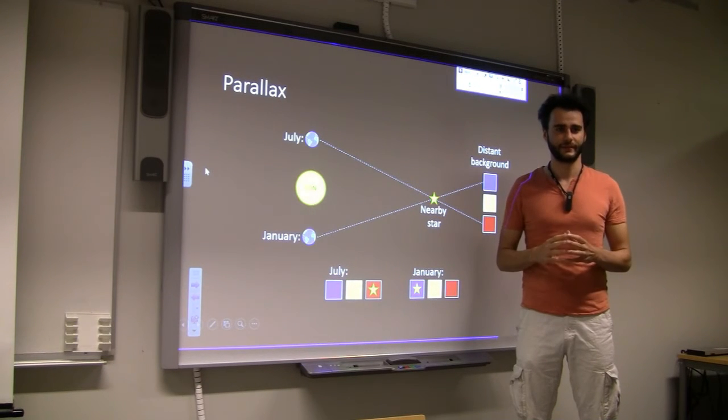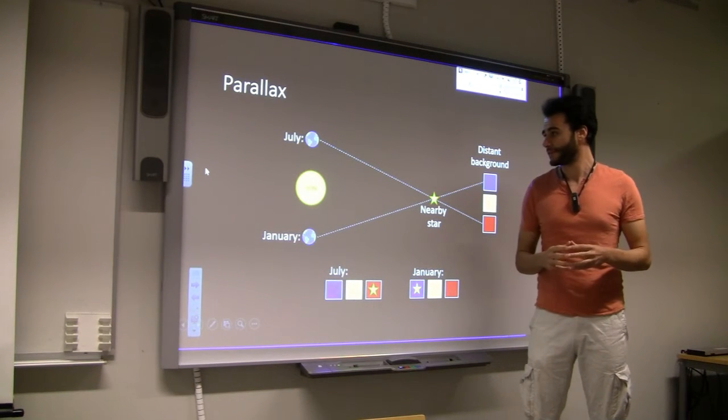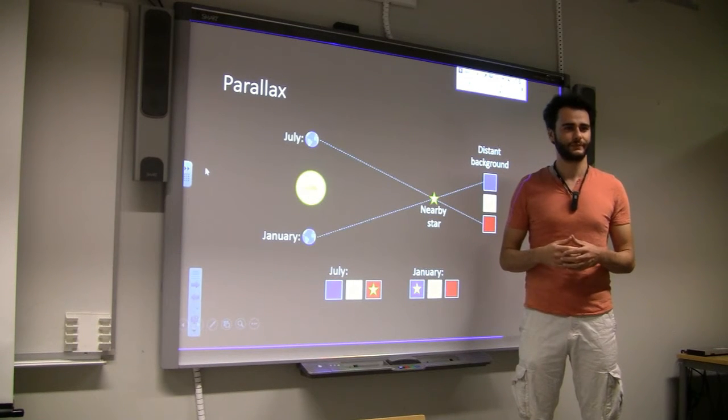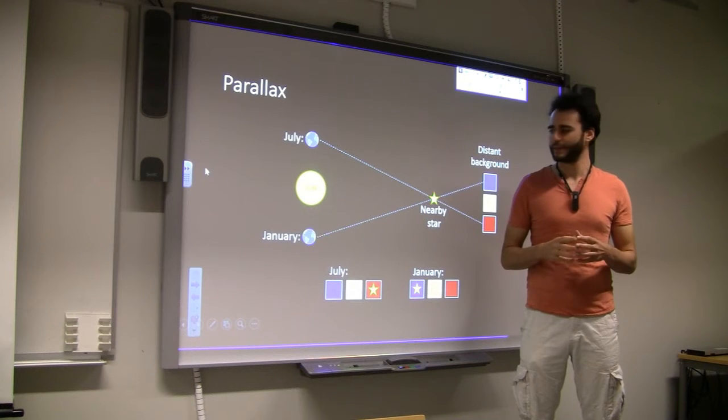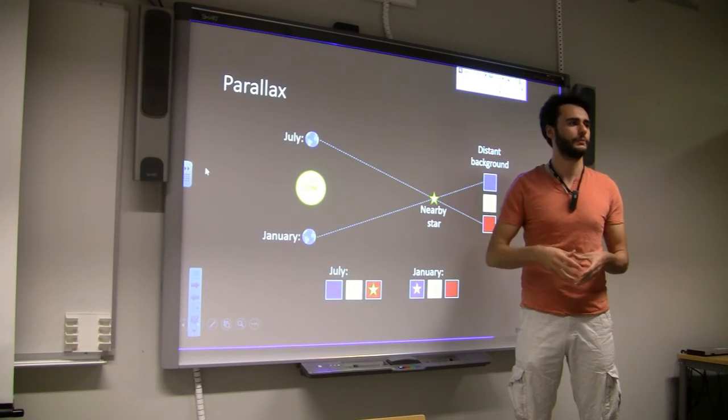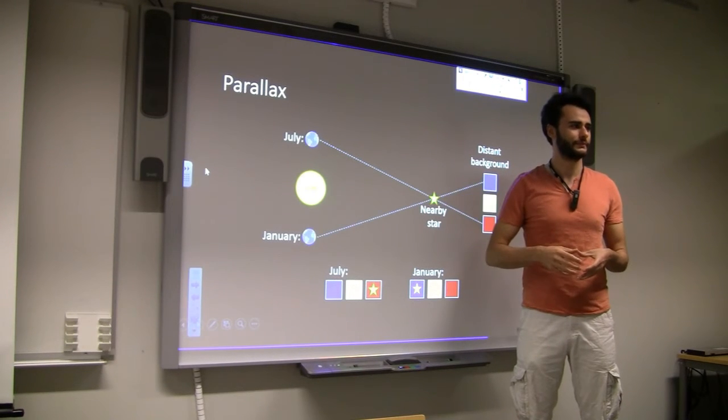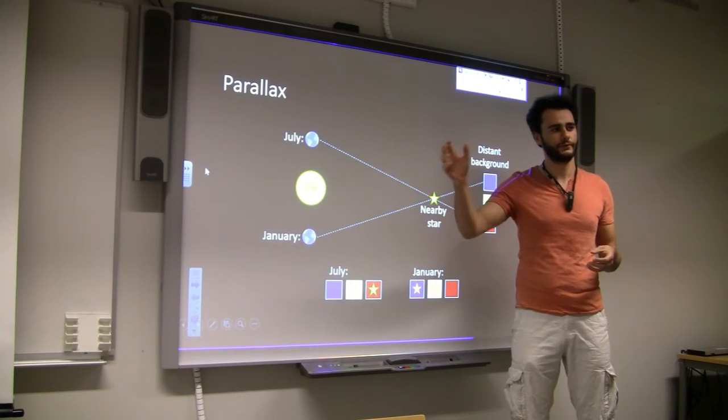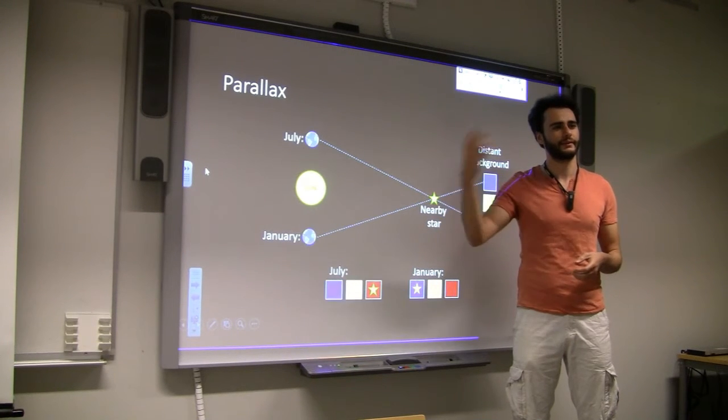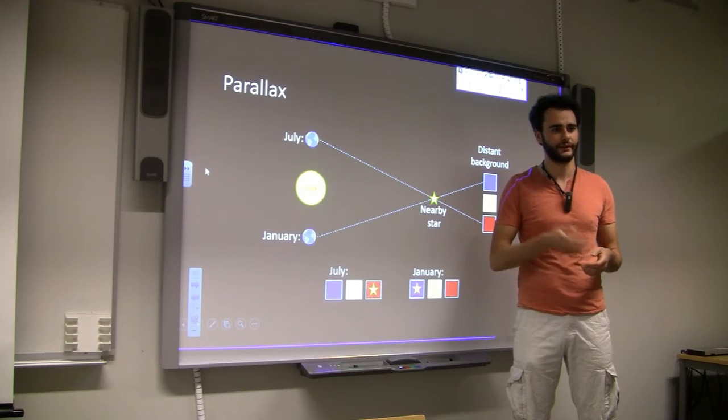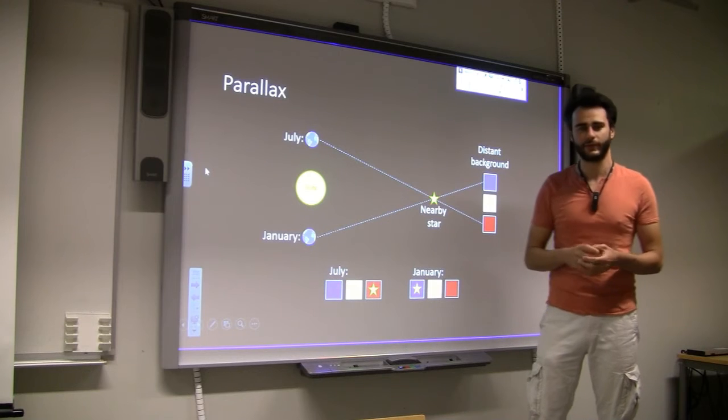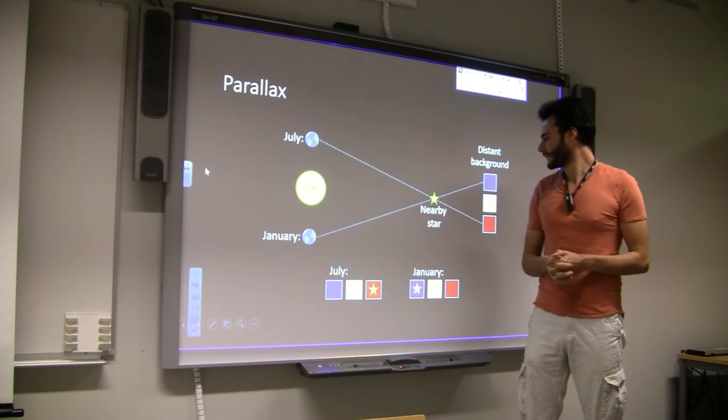This has been used in many different applications. For example, astronomers use it to measure distance to stars. It is more or less the same thing, but they use the fact that the earth is not stationary - the earth moves in time. So they measure some kind of viewing angle at one point in time, and then again after maybe half a year when the earth is as far away as it can get, and you can use that kind of information to infer distances.